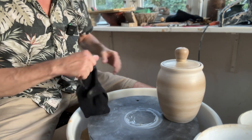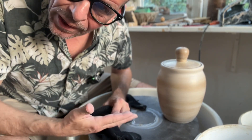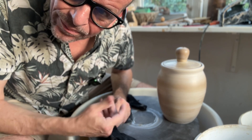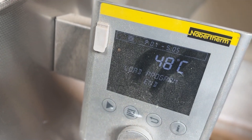Now they are ready to fire. They are dry after I burnished them, so there's no reason to dry them anymore. I'll put them in the kiln tonight. In a couple of days they should be done and I'll show you what they come out like. Good morning. Now I'm ready to unload the kiln with the lidded pots. And as always — please wait. It's better to wait until the kiln is cold enough to actually handle the pots. If you open it too early, you can damage the pots, and also damage your kiln — the heating elements don't like that thermal shock. It's now less than 50 degrees Celsius, so it's safe to open.